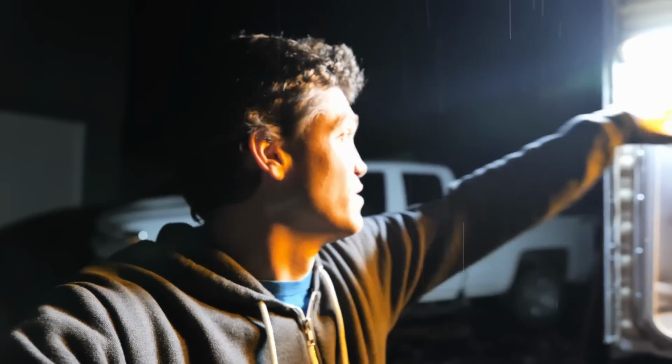So it's actually raining a little bit less hard than it was the other night. It's not really coming down that bad, but the leak seems to be quite a bit worse than it was the other day. I don't know if it's the way that I parked the camper. I moved it to this angle, so I'm thinking maybe the water's just running right to where the problem is.